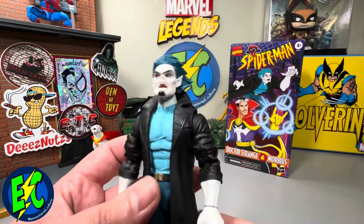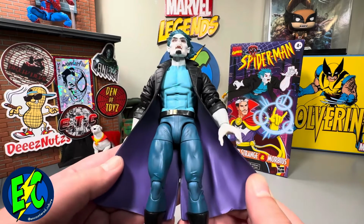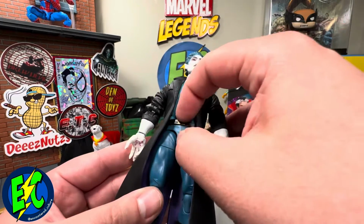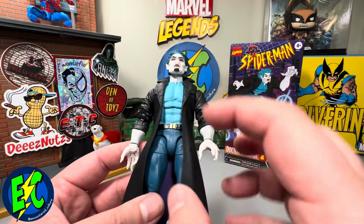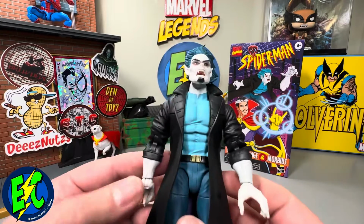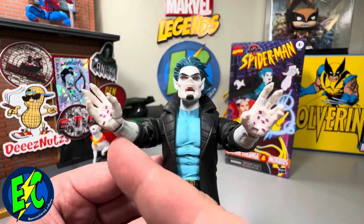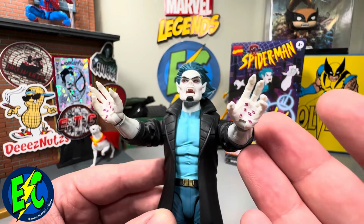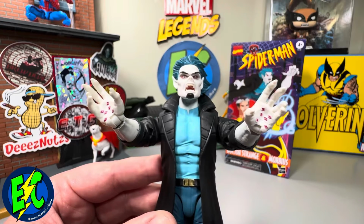Great expression on the face. Coat and everything turned out good. Color-wise, I like it. I like the choices being made here. The belt, it is a separate piece, so you can move that around if it's bothering you, if it's off to the side or whatever. So you will be good there. For your hands, you do get your open set of hands, which, as I already said, they look good. I like how they came out. They'll certainly be the ones that I am going to display for the figure.